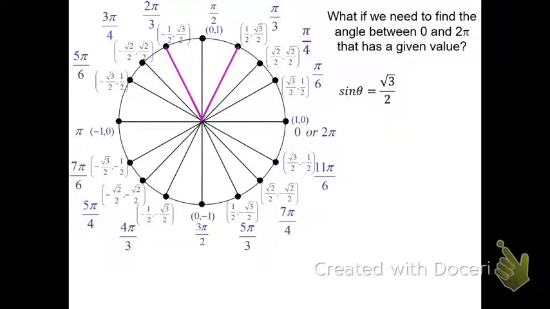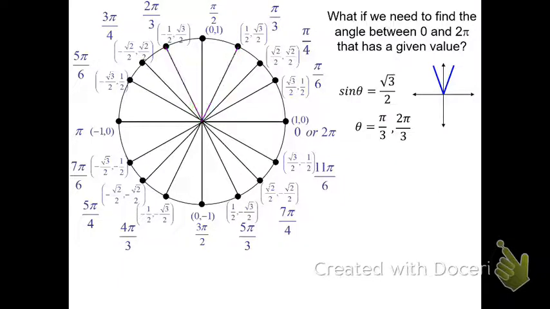Now remember earlier in class, we had done problems where we had to find where sines were equal, and we drew problems like this. This is why we did it. It makes evaluating these angles really quick. Looking at the two places where the sine value, or the y value, is going to be root 3 over 2, the angles are going to be theta equals pi over 3 and 2 pi over 3. And that's the answer.